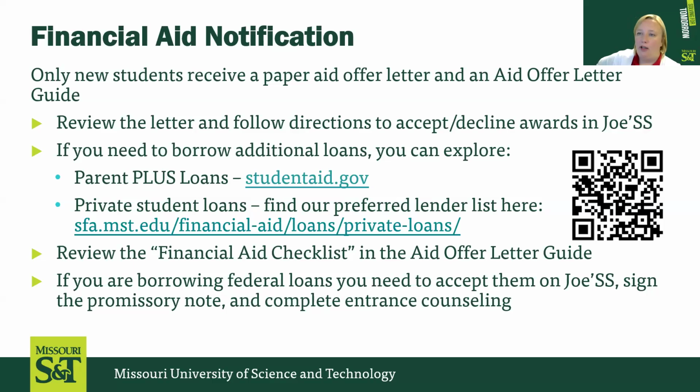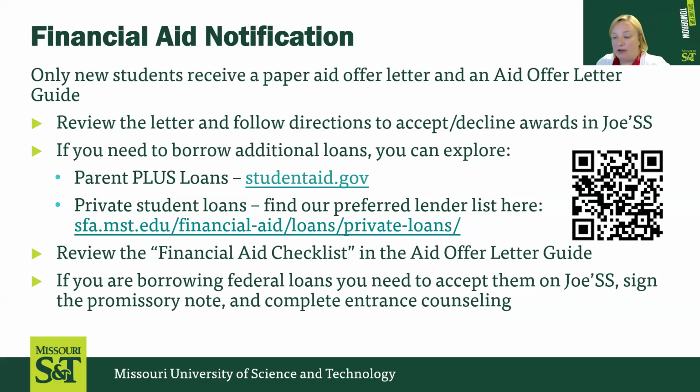So if you had already submitted the FAFSA, you should have received a paper aid offer letter from us in the mail. And it included an aid offer letter guide that showed you how to read that letter. We encourage you to fully read that letter and the guide, and then follow the instructions on how to accept or decline those awards in Joe's. I'll talk about that here in a minute. I'll show some screenshots of how you do that in Joe's, but that letter also provides some instructions as well.